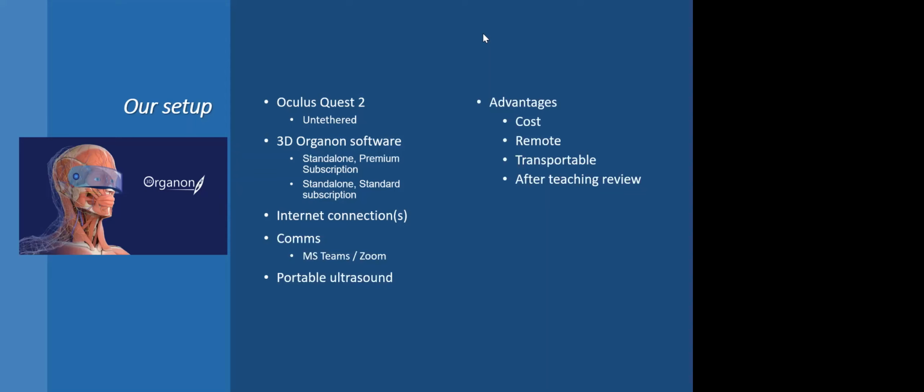So some of the advantages, I would say, cost for sure in terms of our setup. As I said, the Oculus Quest in the UK, buying one of those headsets is, compared to some of the top competitors, probably 5 to 8 times cheaper. I suppose when I bought it, it was an Oculus Quest, but I think we call it Meta now. So we bought 5 of those headsets, one for me as the trainer, and then 4 that I could use, because I normally have around 4 fellows a year.